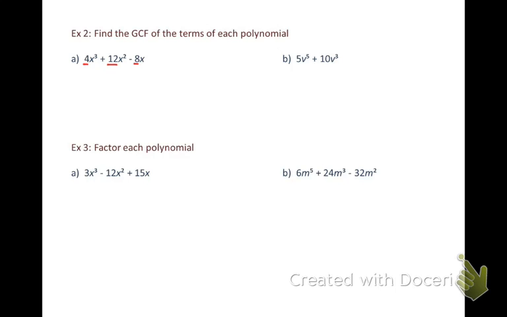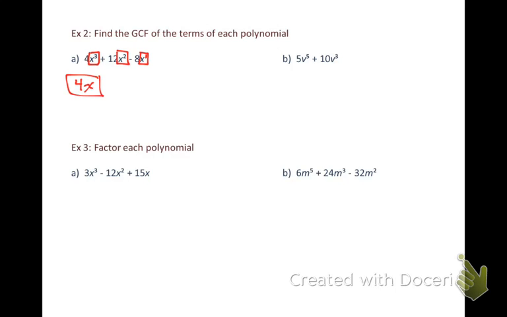Well, I know 2 can. But if I think about it, 4 also can. So that's my highest number. So I'm going to put 4. And now I'm done with the numbers. Now I'm going to do the variables. And there is an x on each one of those. So I know there's going to be at least an x. But this time, I need to find the smallest x there is. And that's the last one, which is x to the first. So here is your answer to that. And that's all we're doing on example 2. All you're doing is telling me what the greatest common factor is.